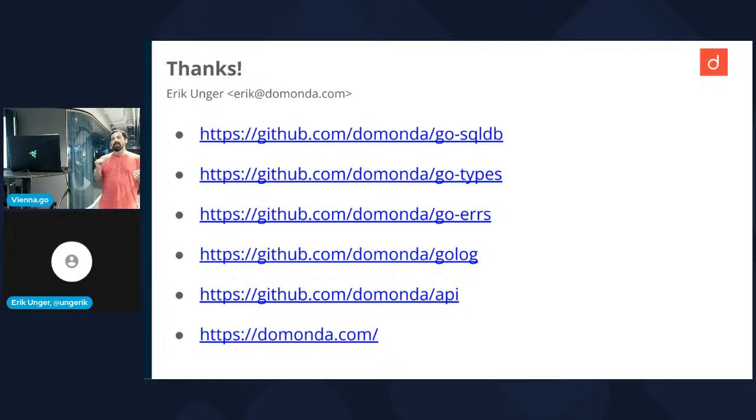One is cancelability: you can set timeouts or another cancel function where you can just say that the context is canceled. And the other thing is you can attach data to the context, and that's just key-value. And that's how we inject the database or transaction.